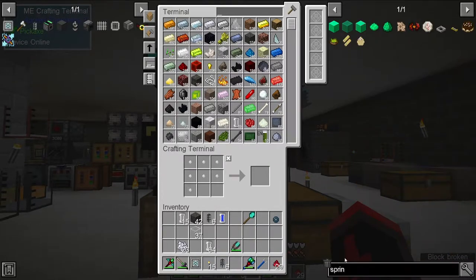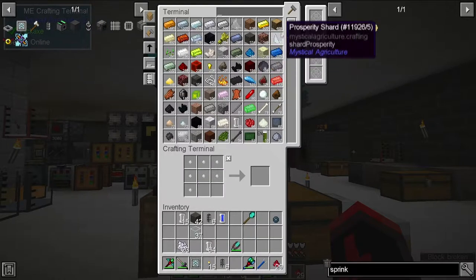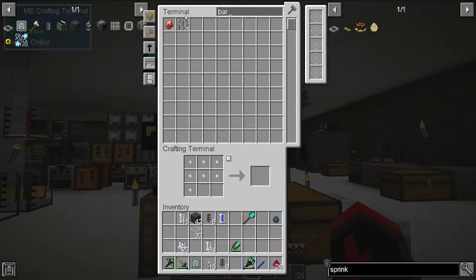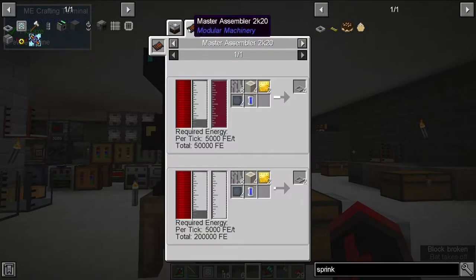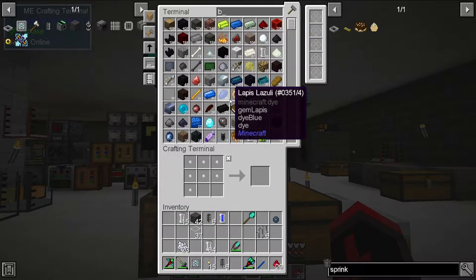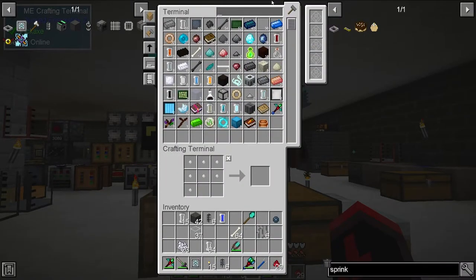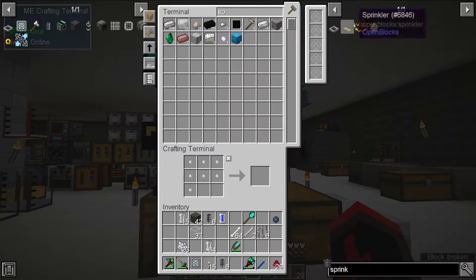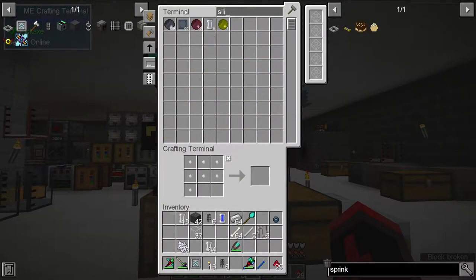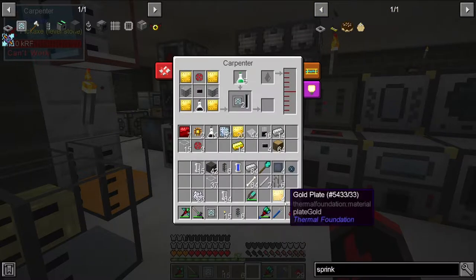Not the sprinkler that we're using outside, but actually the better sprinkler, which I didn't even know that existed. And that is the cyclic sprinkler. We need some bars. There you go, some hot bars. We should have the master assembler for this. Bone blocks. Blocks made out of bone. And what else? Silicon, gold, iron rods. Should have that right. Iron rods. Need more. And silicon. Yeah, no big deal. Gold plates, we have that in the carpenter. And that is pretty much all.